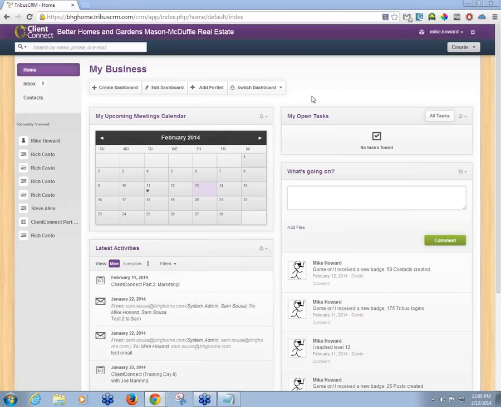There are other components to the dashboard which are not present yet, but will be coming along as we develop them. And those components will allow you to see different things pertaining to your business. So for example, we will be getting a Planet RE plugin which will allow you to track open escrows. You can do business planning. There is a marketing summary which will show you the status of your marketing campaigns.